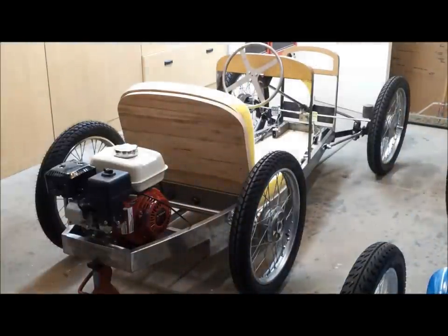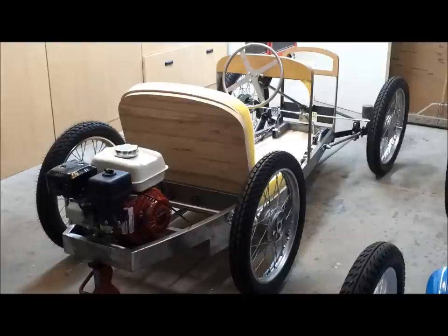Everything's working like it should. All right, looking forward to driving this thing. It's going to be fun.